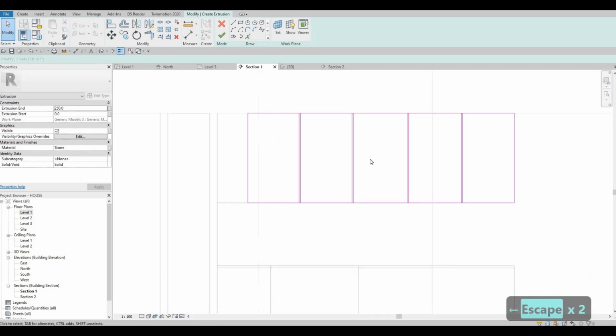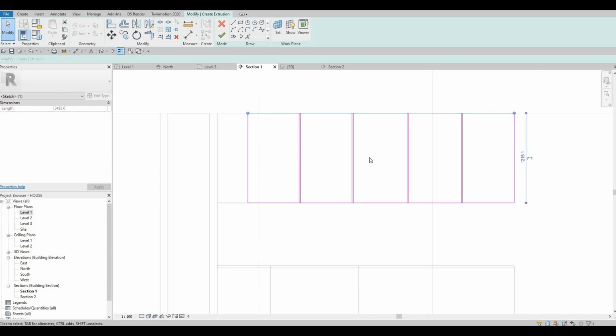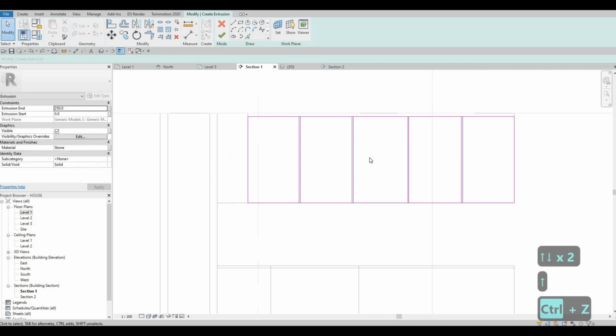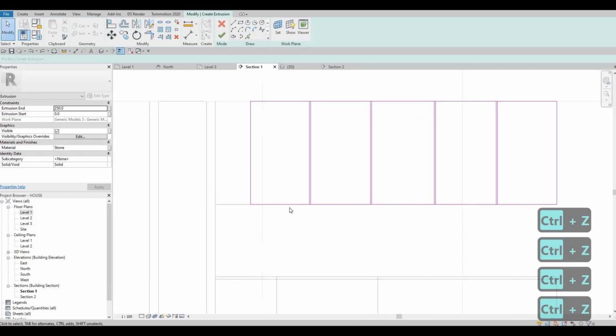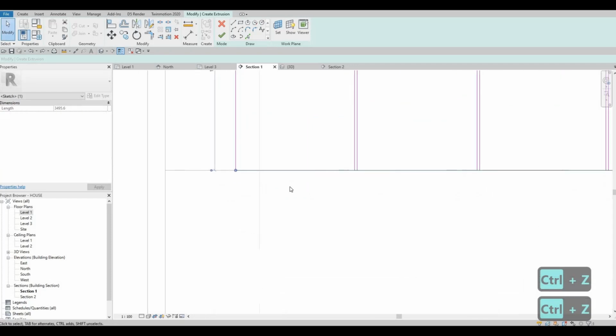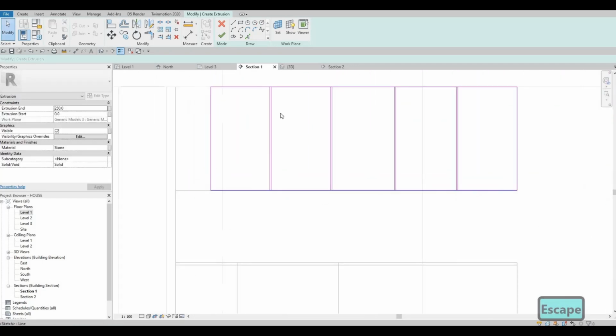Okay, so now that it looks okay, I'm just gonna move it a little bit like that, or maybe at the top or at the bottom. Yeah, oh no, sorry, I'm just gonna leave it like this.